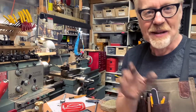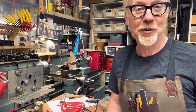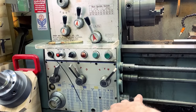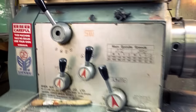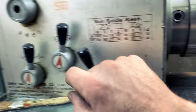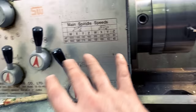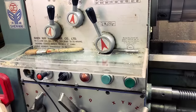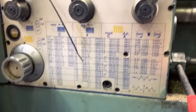Now, let me show you how a machine lathe cuts a specific number of threads per inch. Okay, so these are all the knobs and levers for adjusting the speed of my lathe. Up here, I've got your main speeds, X, W, Z, Y, and I have a chart here that shows me what those speeds are. And I can change those speeds high or low depending on what material I'm working with and how much I'm cutting them. But when I want to do thread cutting, I am going to go for this chart.